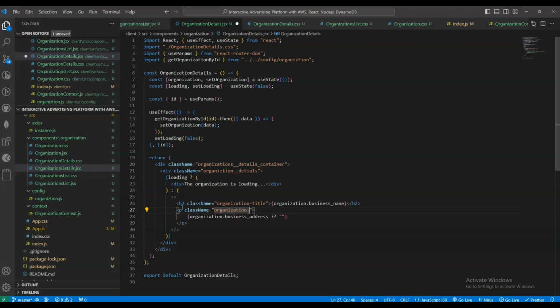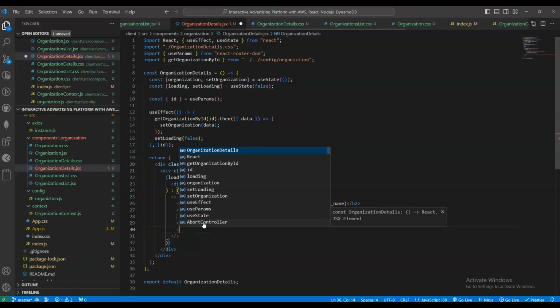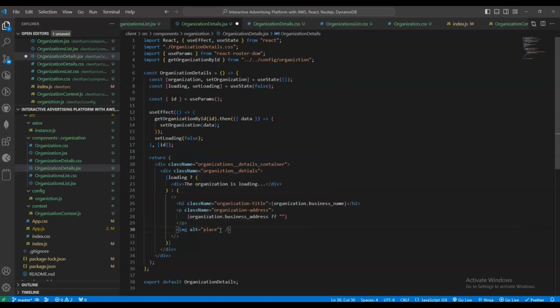Organization address. We will also have an image, and src will be https fake img pl 600 by 4.